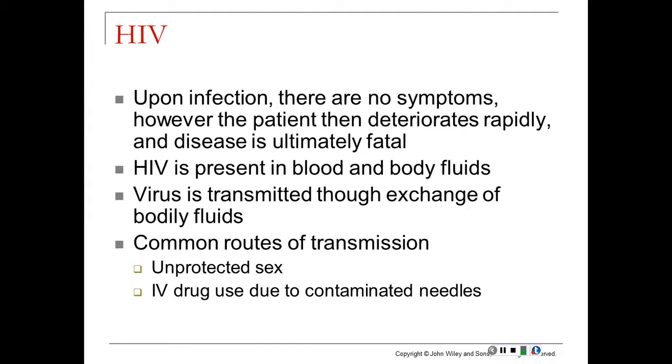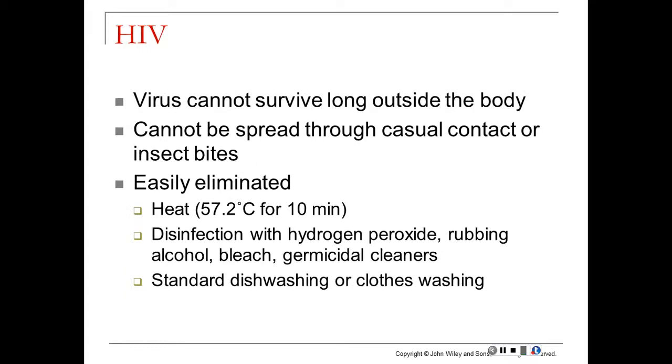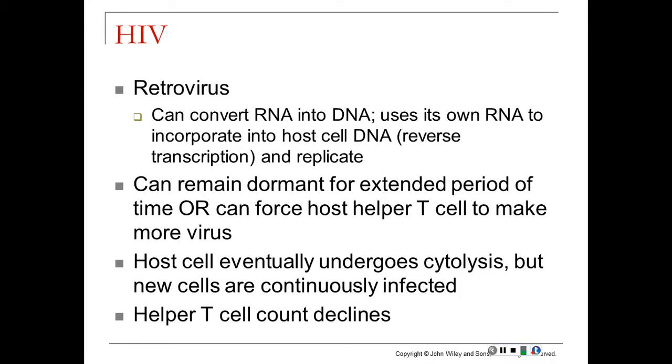Let's talk briefly about HIV. Upon infection with HIV, there are no symptoms. The patient will then deteriorate rapidly, and the disease is ultimately fatal. It's present in blood as well as body fluids. The virus is transmitted through the exchange of body fluids, such as unprotected sex or IV drug use with a contaminated needle. The virus cannot survive long outside the body. It cannot be spread through casual contact or insect bites, and it's easily eliminated using heat, disinfection, standard dishwashing, and clothes washing will also kill the HIV virus.